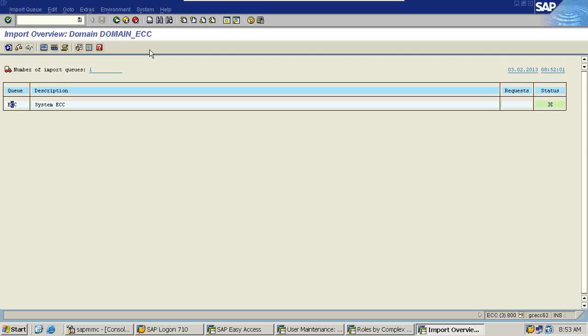In the support phase, the roles will already have been created, and we just assign these roles to users in the production system.